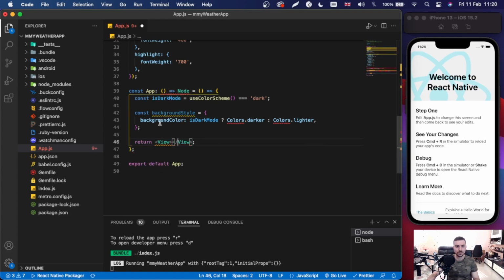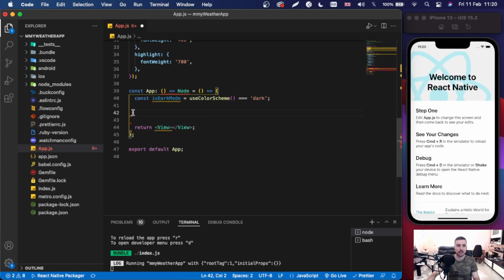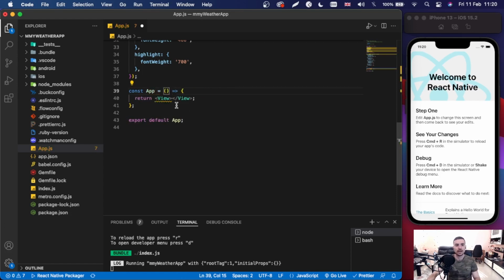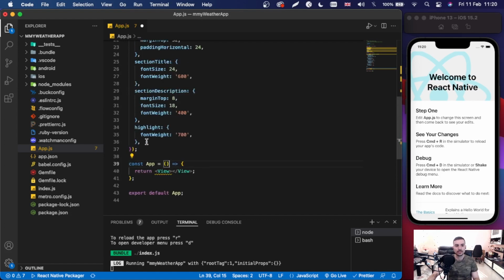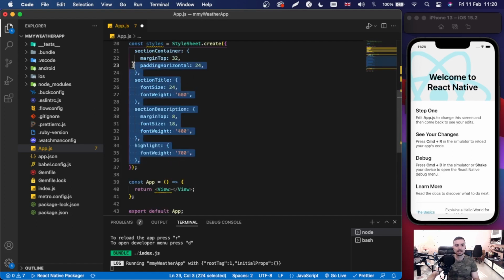So we will return a view. We will delete this as well and this as well right here, and we're gonna convert this into a standard arrow function. So const App equals an arrow function, and we will return something here.